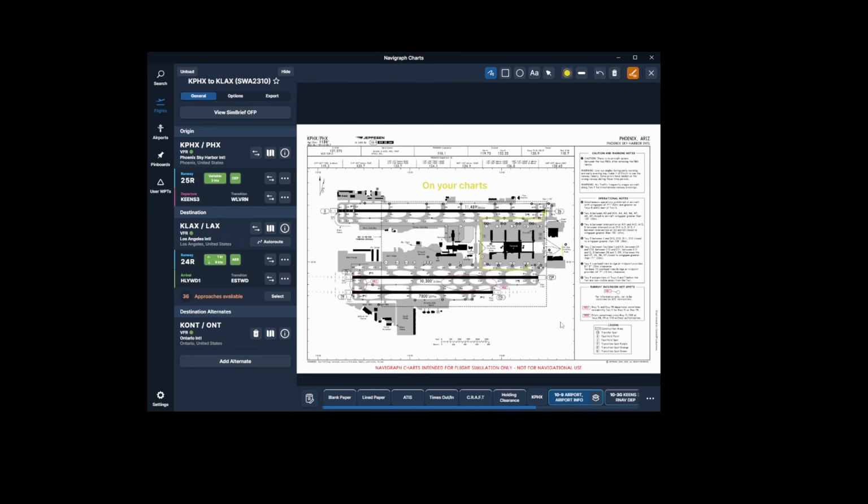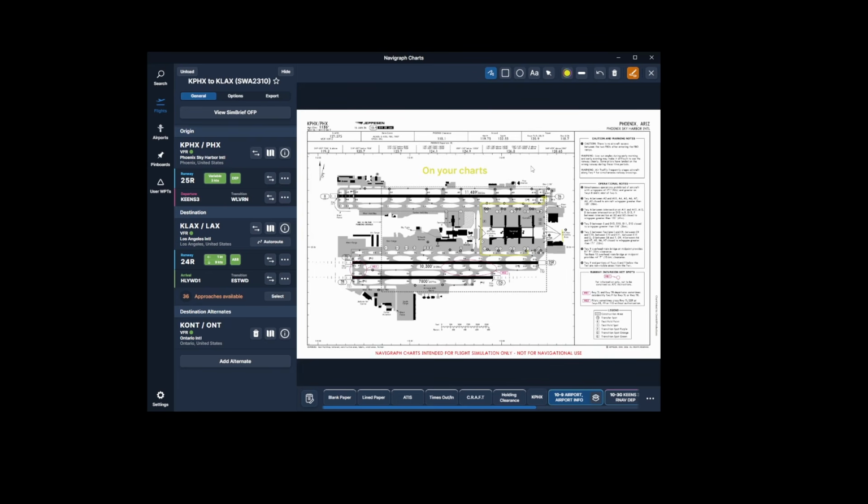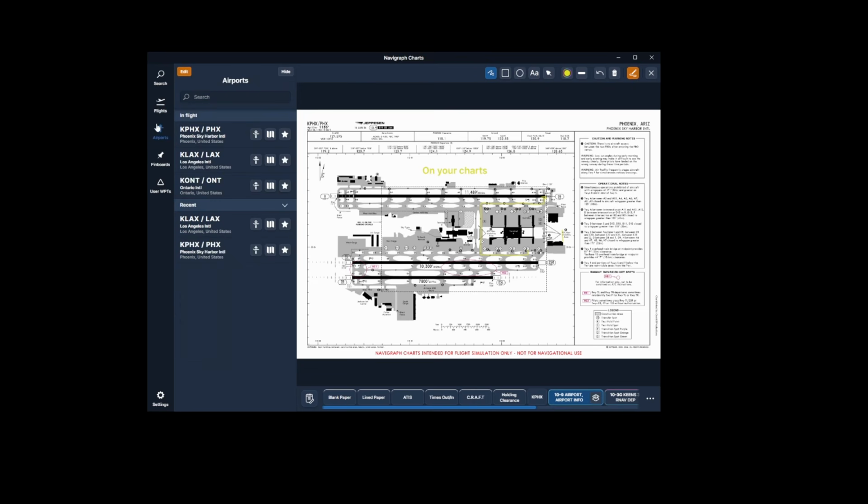But I could also see some downsides to that too. You probably wouldn't want to clog up your in-aircraft view of a chart with stuff like this. But like your taxi instructions, I think that'd be dope. Anyways, so this is really, really amazing. And guys, I cannot stress, I wish I had the hours to go into how valuable this particular software is. Especially now that, as we're going back to what we were talking about before, SimBrief was recently bought out by Navigraph.